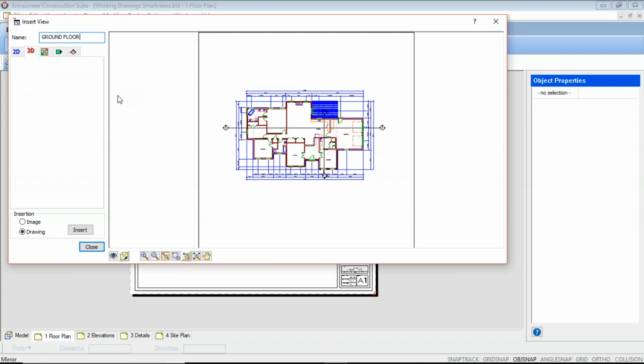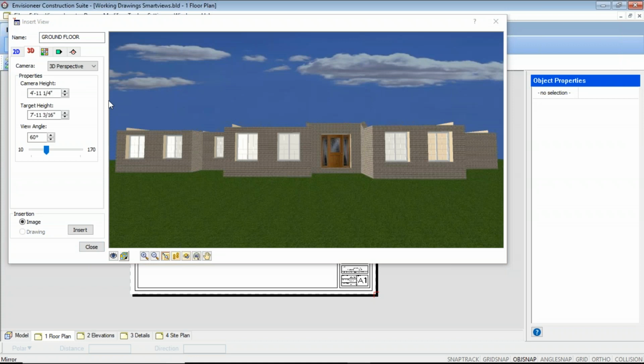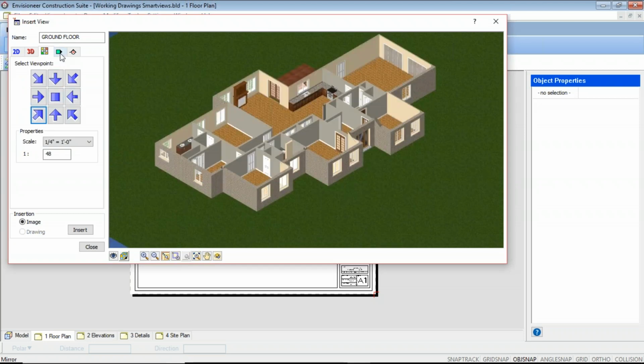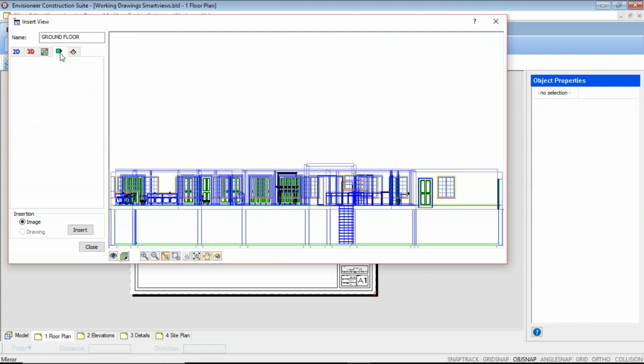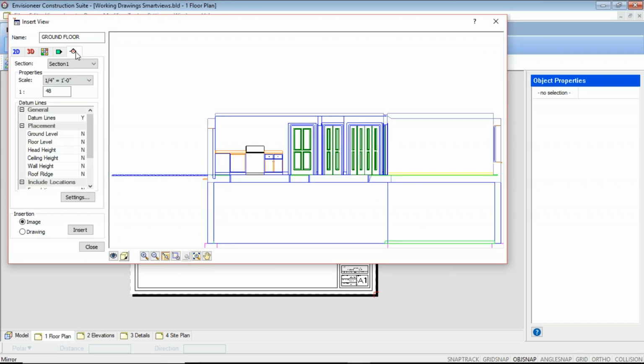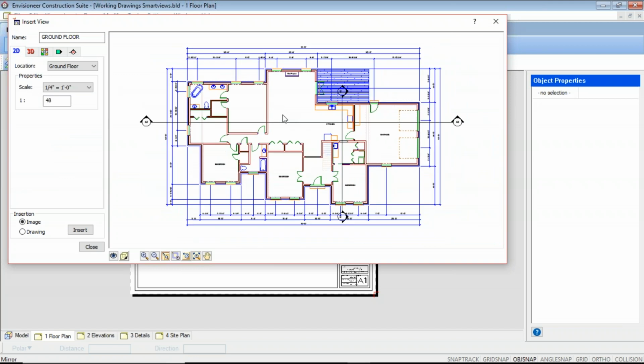We could also select a 3D camera view and insert a 3D view of our model if we wanted to. And this will be like a rendered view of the model itself. So this will be good for like a cover sheet. The 3D quick views will be the same thing as the 3D camera view, which is a specified view of the model that you're specifying. We also have an elevation tab, which will allow you to insert your specific elevations. And then the section tab, if you've inserted any section lines, this is where you'll be able to insert those sections. And we're just going to simply select the 2D to bring us back into our 2D view.